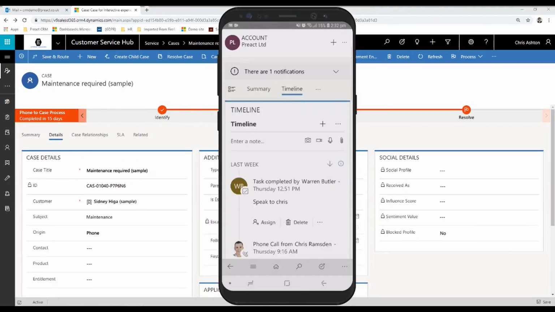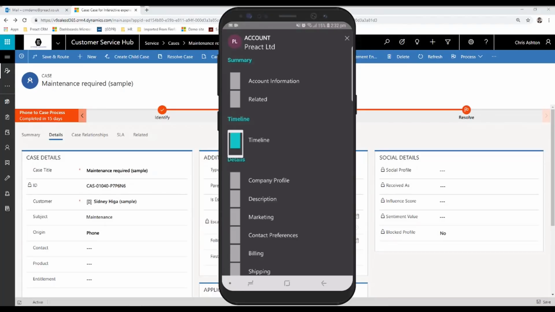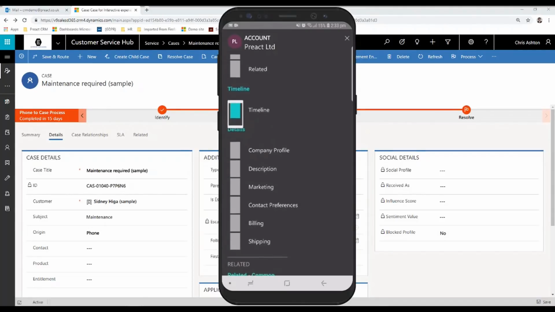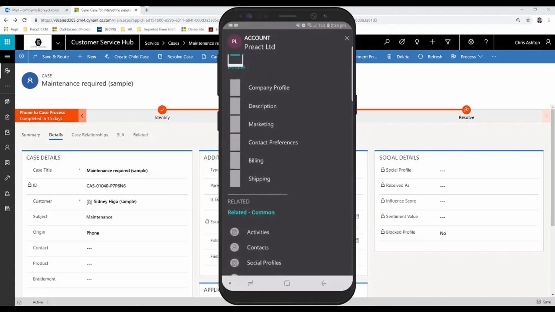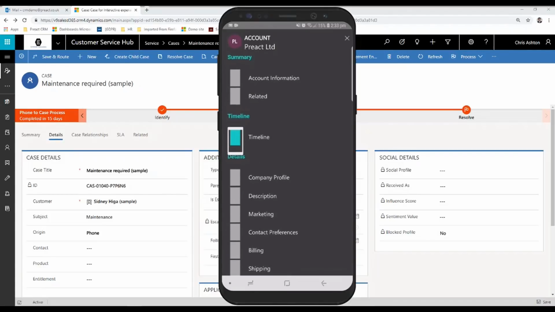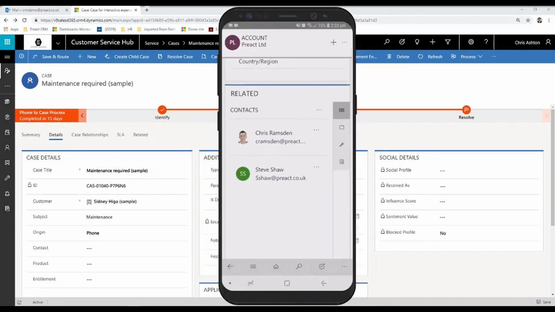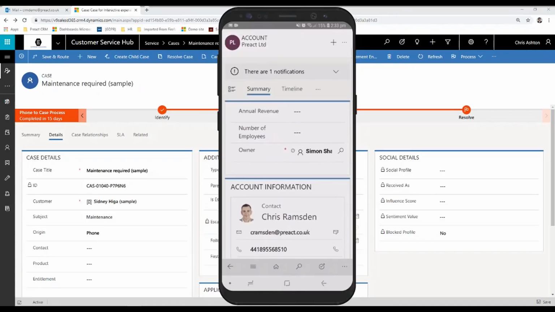So there are quite a few areas of the phone app which I think are going to be especially useful, as things they've added for the unified interface. So one of these is the way of navigating. So hopefully you can see that on my screen. You'll see that it shows quite clearly whereabouts I am. It allows me to see where my phone screen is and what I'm viewing. I can navigate using this.